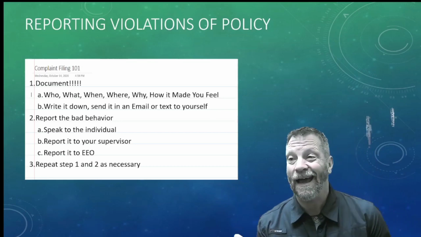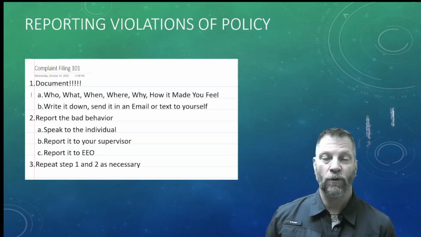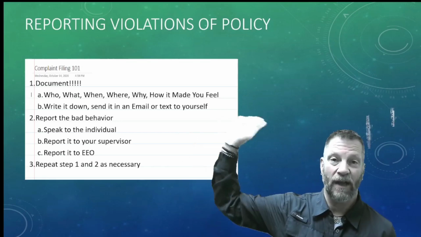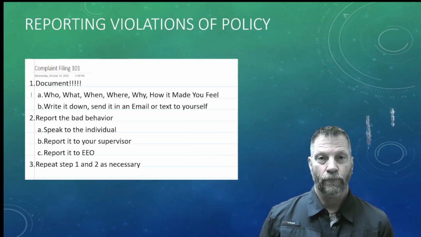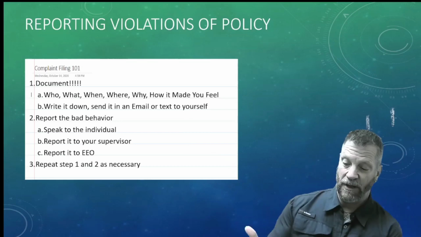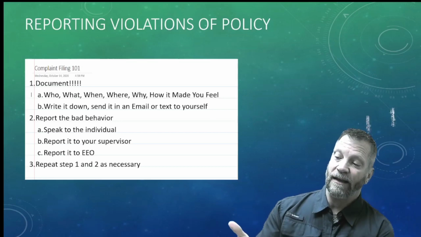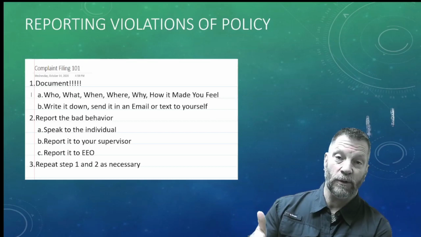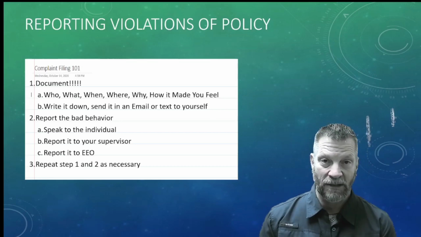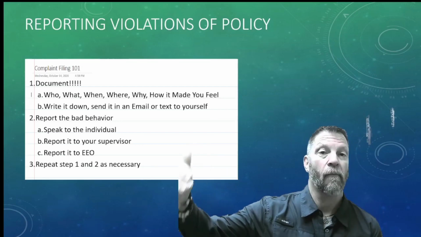All right, so that's reporting. It's important that you do this correctly. If you report it once and the person doesn't get fired like you expected that to happen, don't just give up and say the system doesn't work. Because we have a progressive disciplinary policy. It should be a verbal warning, then a written warning, then another written warning that goes in their permanent file. Then they can go to suspension with or without pay. They can go to demotion. And then last and final resort would be termination. But it would take a lot of repeated bad behavior for termination.